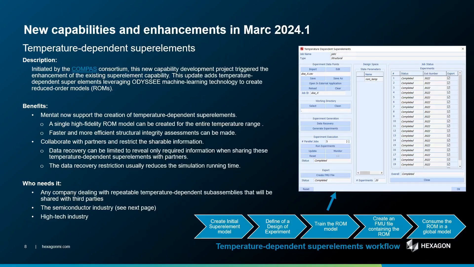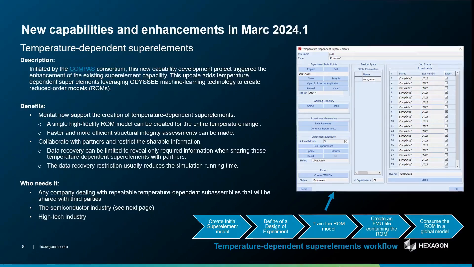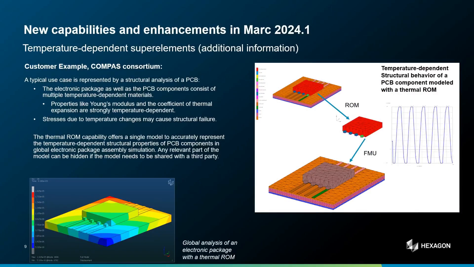The second new feature I would like to highlight is temperature-dependent super elements. Initiated by the COMPASS consortium, this new project triggered the enhancement to the existing super element capabilities by adding temperature dependency to their structural behavior through the machine learning capabilities of Odyssey. With this new capability, engineers will be able to create a functional mock-up unit, FMU, with a temperature-dependent super element — what we could call a reduced order model or ROM — with high fidelity for an entire temperature range. Users will be able to complete thermo-mechanical structural integrity assessments, leveraging those ROMs, and those ROMs will be created according to the FMI 3.0 standards. Any company dealing with temperature-dependent sub-assemblies could be interested by this new functionality, and we have identified two main industries where this capability makes sense: the high-tech industry and the semiconductor industry.